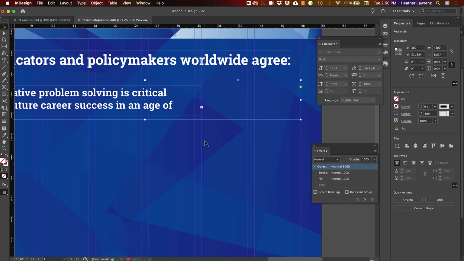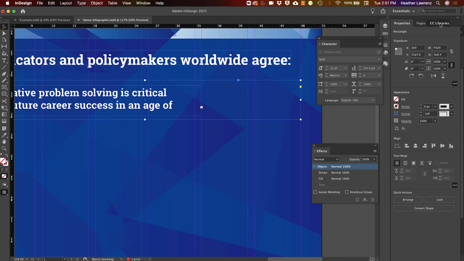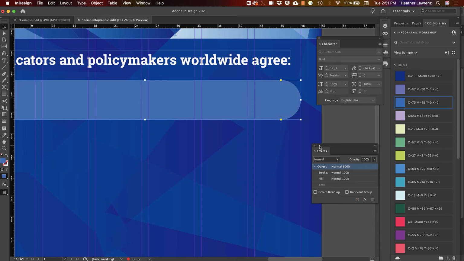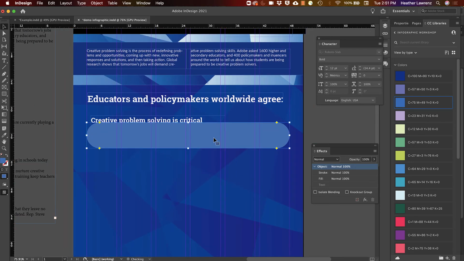And just like we rounded shapes inside of Illustrator, we can round shapes inside of InDesign. We do it a little different. So I made my shape, I grab my selection tool, and I'm going to click on that little yellow square, and that is what allows me to round my corners. So I'm going to round my corners, and I want a little bit of contrast there. So I'm going to add that blue, and I really like that.